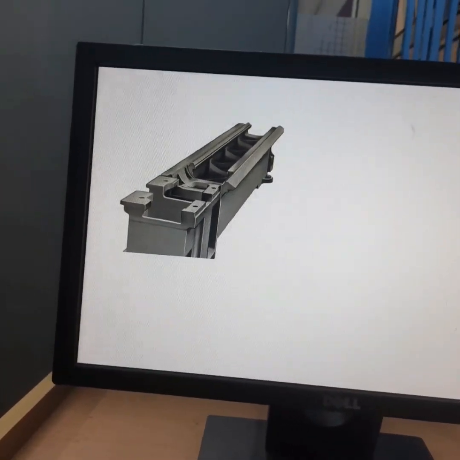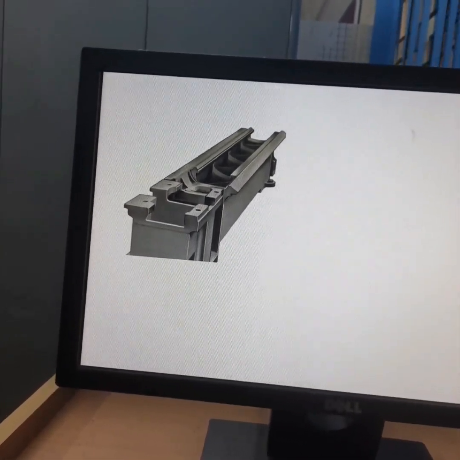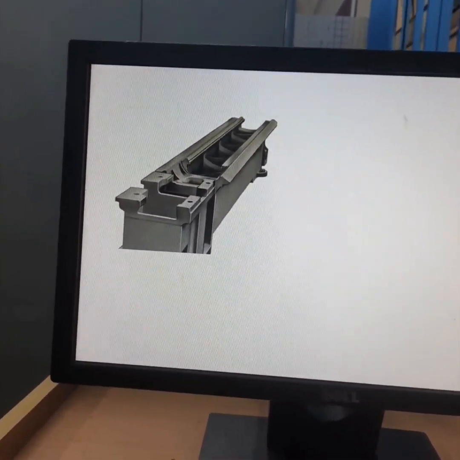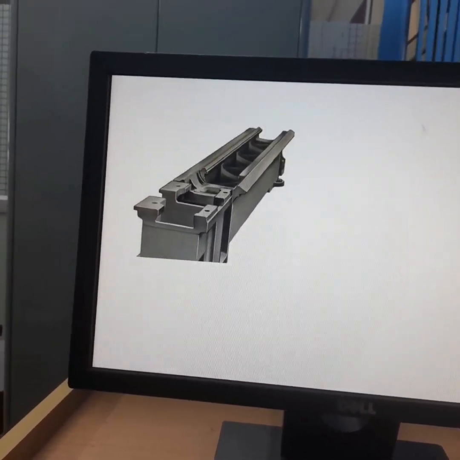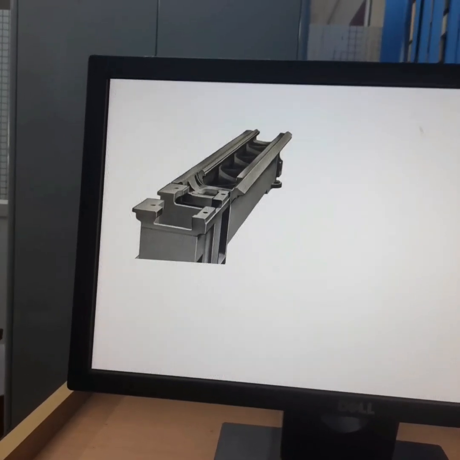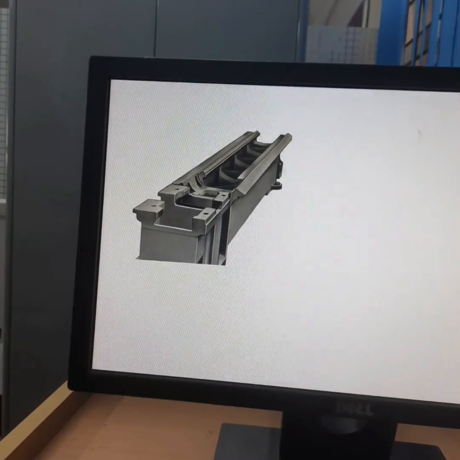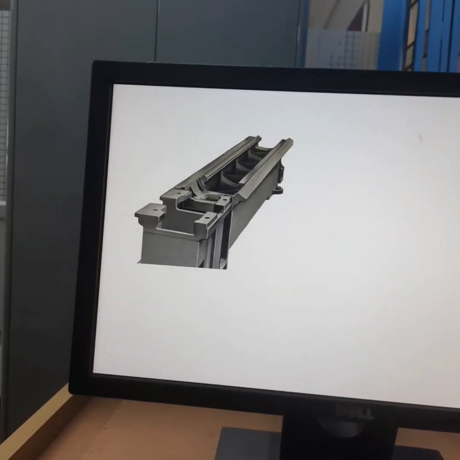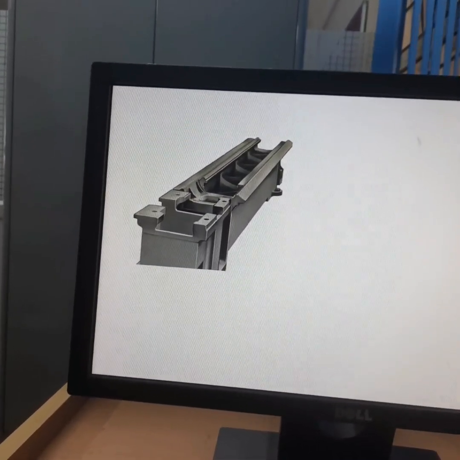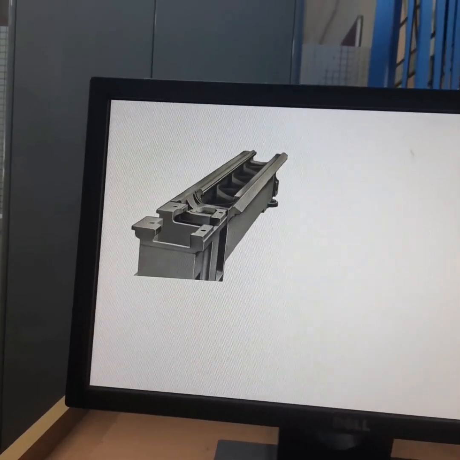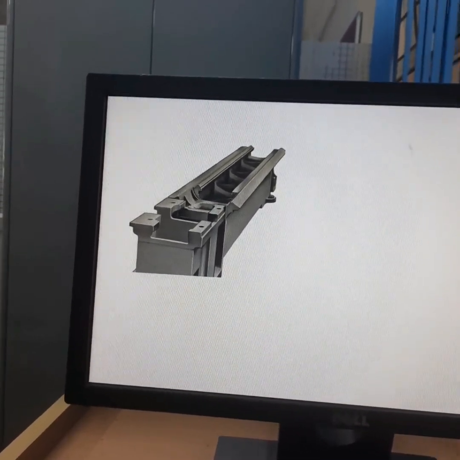The lathe bed is normally manufactured out of casting. Cast iron is the material used for making the machine tool bed. Let it be a lathe bed or any machine tool bed like a milling machine table or planing machine table, all the machine tool beds are normally manufactured out of cast iron. The reason for choosing cast iron is its excellent shock absorbing capacity.